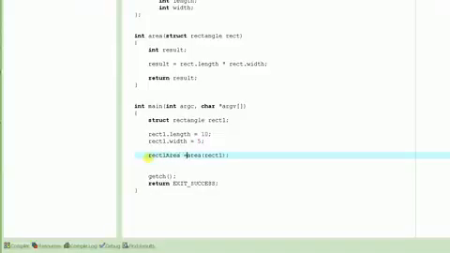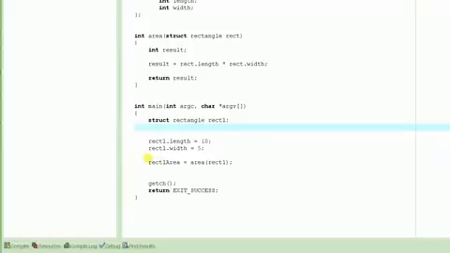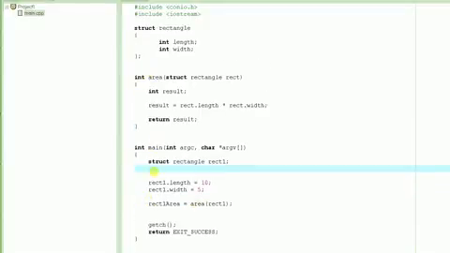Okay, so we store it in rect1 area variable. And before we use it, we have to declare what it looks like. What should be the type of rect1 area? It should be the same type as the return value of this area, which is integer, because length and width are integers also.